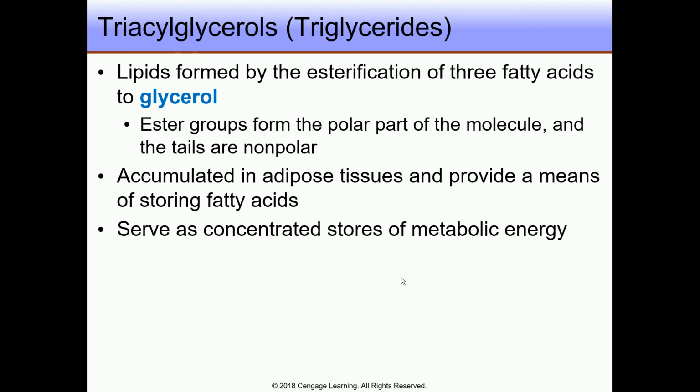So now we are going to talk about fat. There's a difference between fatty acid and fat molecules. Fatty acids, as we just discussed, are made of a long chain of carbons and hydrogens, and they have a carboxyl group at the end. That's a fatty acid. Now what is a fat? Fats are also called triglycerides, or triacylglycerol. A fat molecule is made of glycerol, and three fatty acids are attached to it. That makes a fat molecule.